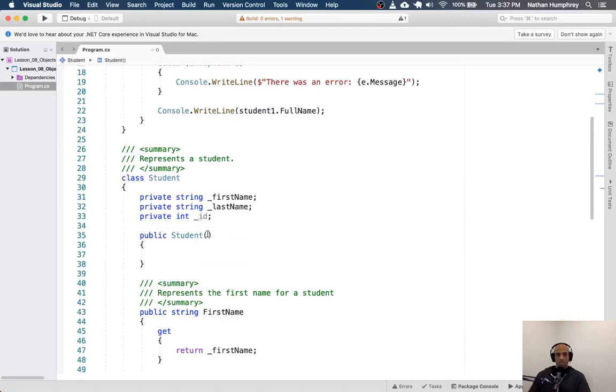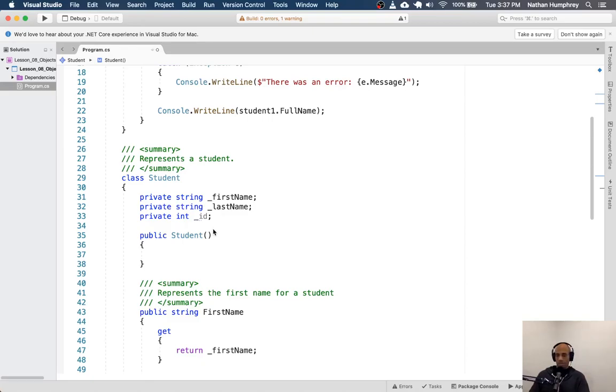And so since the default doesn't accept any parameters, what we can do here, like we kind of briefly saw at the beginning, was we can assign these member variables safe or known initial values. So rather than having null for our strings, maybe we assign them empty string values. Instead of a 0 or something for our int ID, maybe we assign it a default like 9999 or something like that. Okay, we're free to assign known values to our member variables.